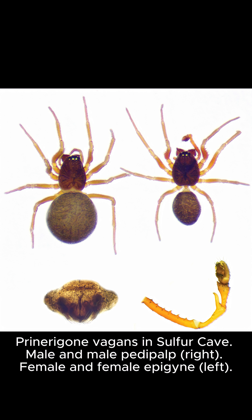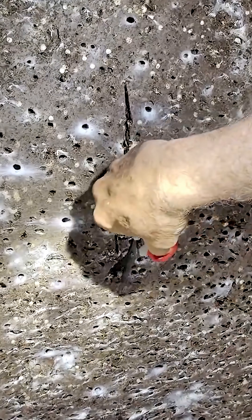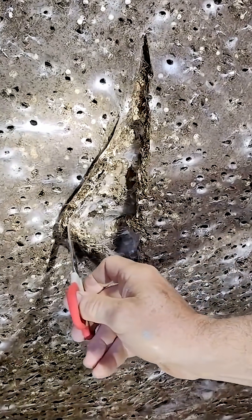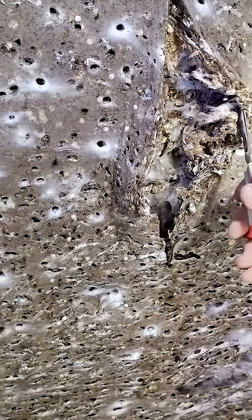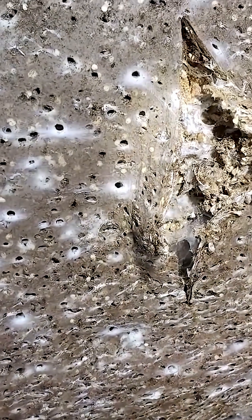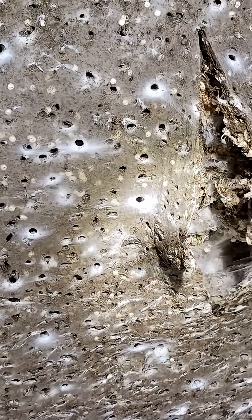How do they survive? It's all about the cave's food chain. Microbes eat sulfur, midges eat the microbes, and spiders eat the midges. With a steady food supply and stable conditions, these spiders built a huge shared web — something scientists rarely see. It's a look at how life adapts in extreme places. Would you go inside a cave like this?